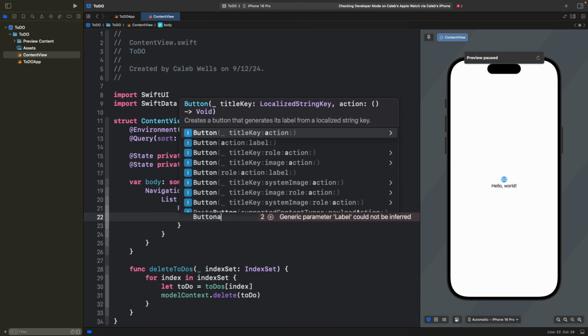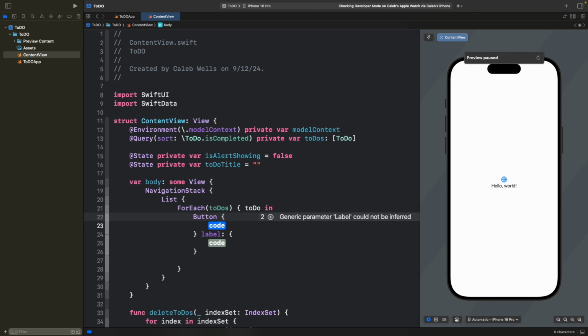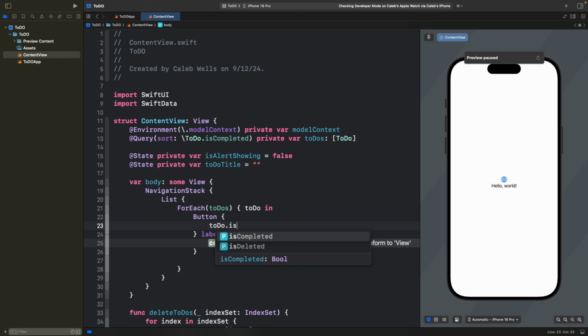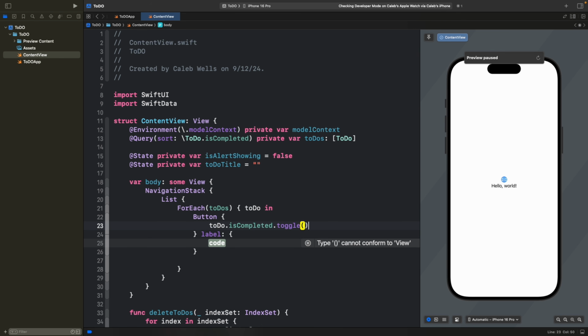I'm just going to type AC, which gets me my action label, which is, I guess, the way I prefer to do buttons. And in here, we're going to go todo dot, and then we're going to get that isCompleted property. And then we're just going to simply toggle it. Like that, really simple.